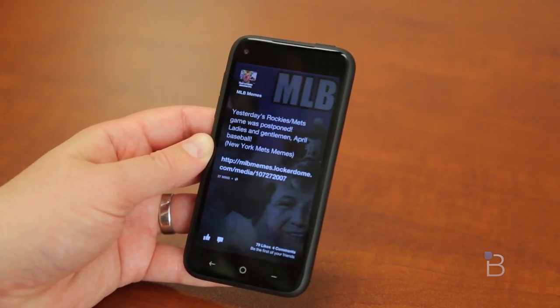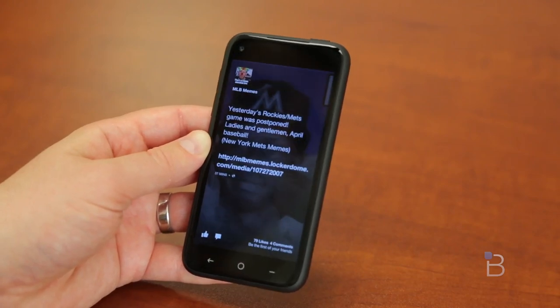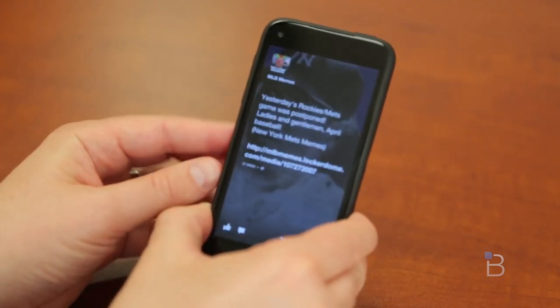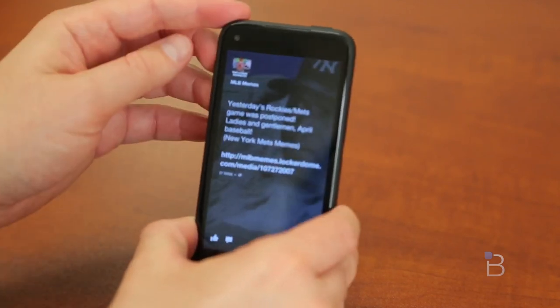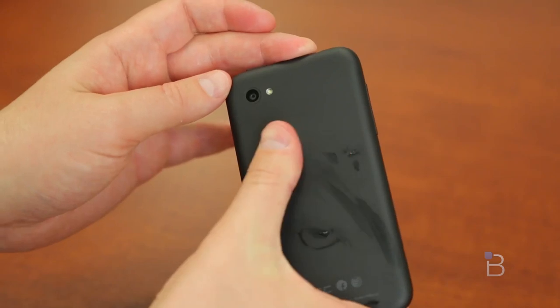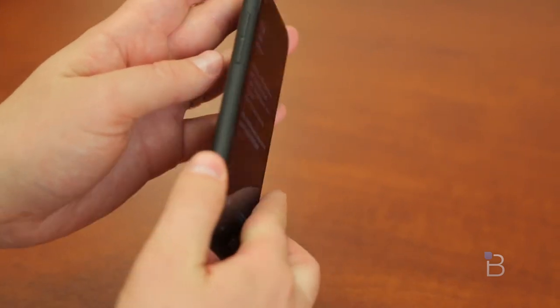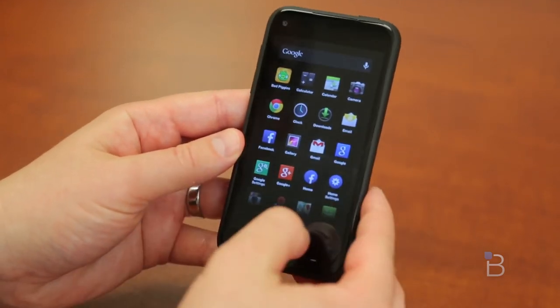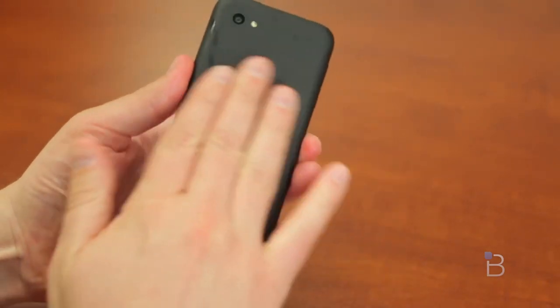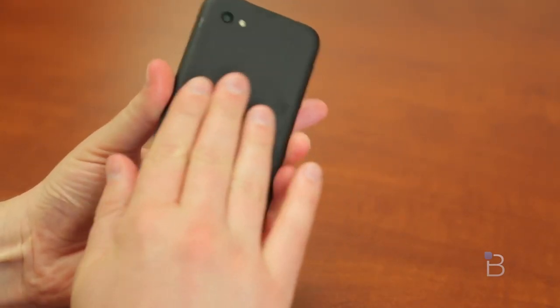But there's much more than Facebook Home to the HTC First, which is why we broke that up into two separate reviews. So build quality here is now typical HTC, which is about as big a compliment as I could give a phone. It's absolutely outstanding. I really like the way the phone feels here in my hand. It almost feels like a spiritual successor to the HTC One S, although certainly it's not. The soft touch back feels great, although certainly if you get a little bit of sweat on your hands, you are going to see it.